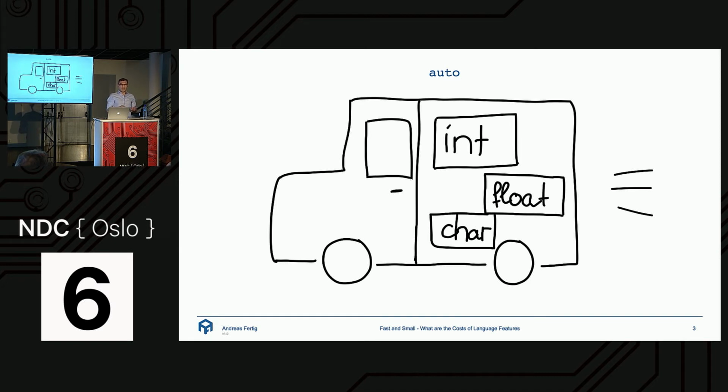This is deduced by the argument on the right-hand side. This whole process itself is also old. We know that from template type deduction for years. What auto can do is it can spare us a lot of typing. That's one thing, because we do not have to write all these template parameters. We can just say auto on the left-hand side. But more important is it can save us from silly mistakes which can hurt sometimes.